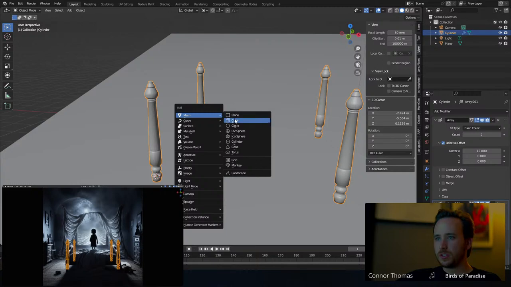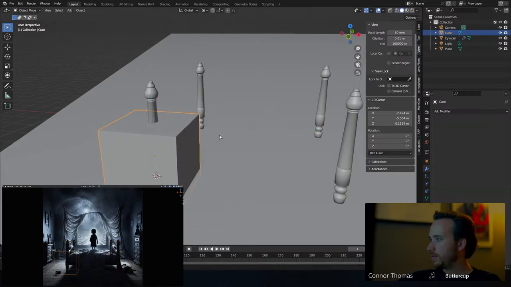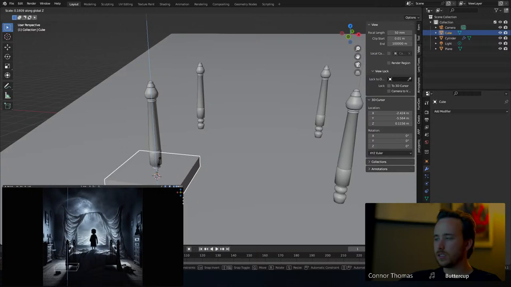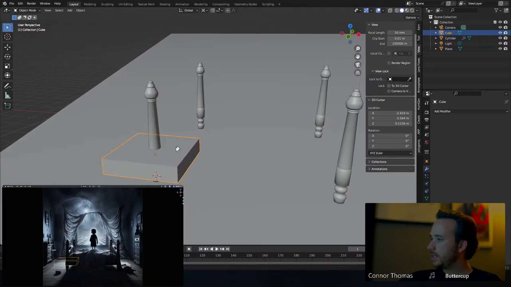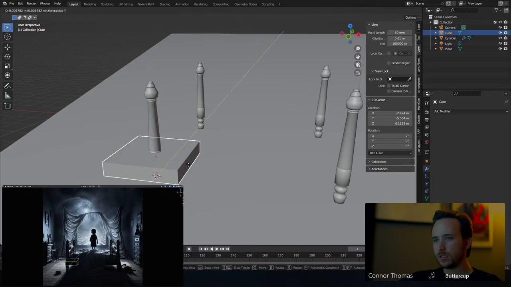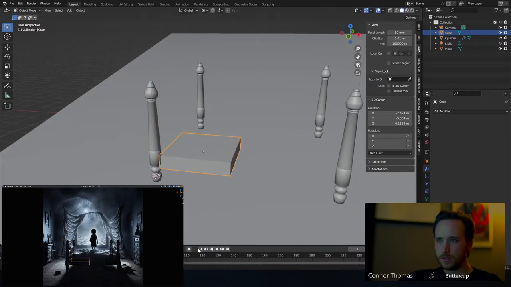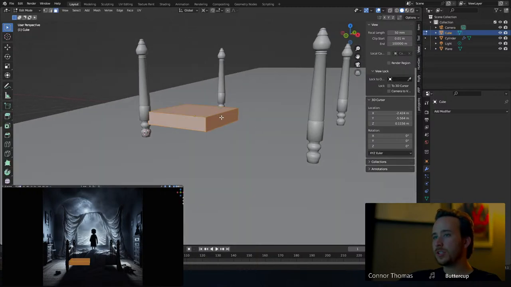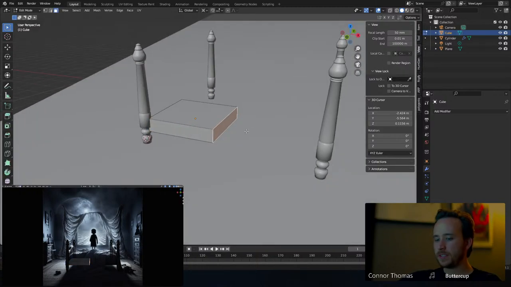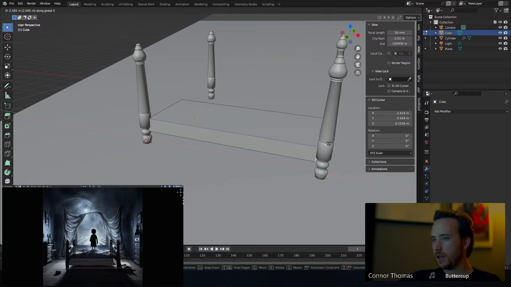Let's say I'll set cursor selected. I'm just going to add a cube in, and probably want to line this up here. Better. I do create these images, by the way. I had someone message me and ask me where I got my source images. I do actually get these by creating them myself. I make them in Midjourney.